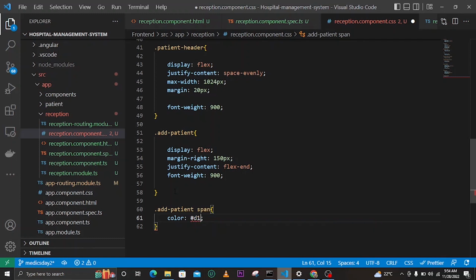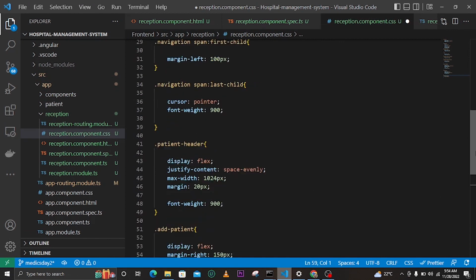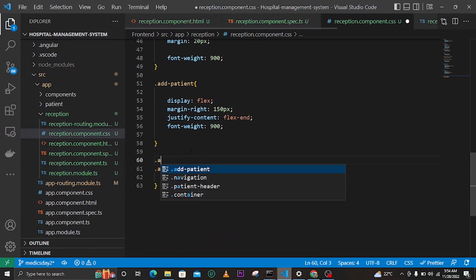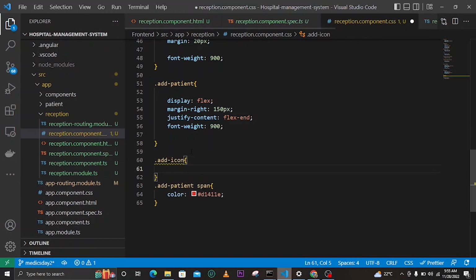So D1411E, that is the color that I want to add. So also I will target this icon, so I just say add icon, and I will give it the same color. So I just copy it like that and then paste it inside here.